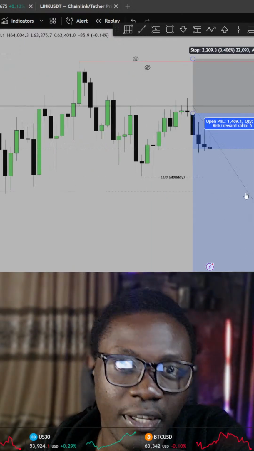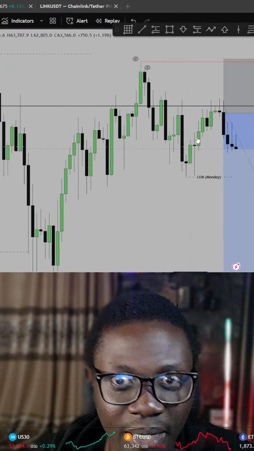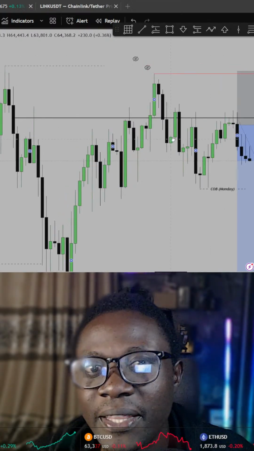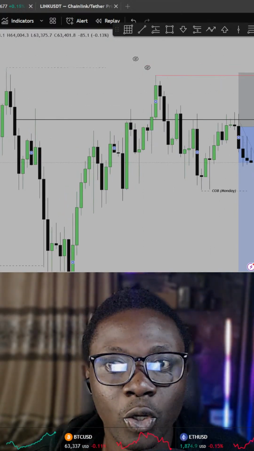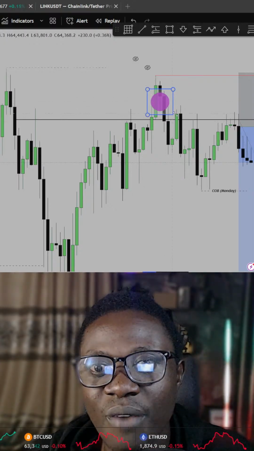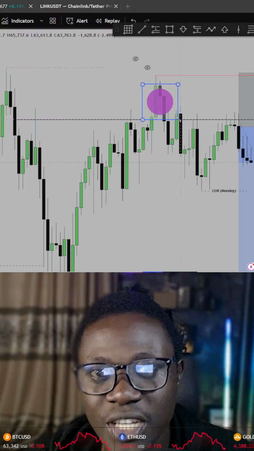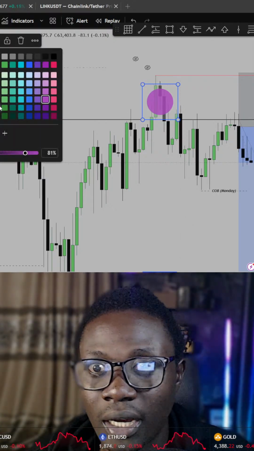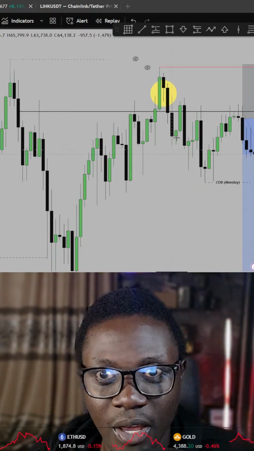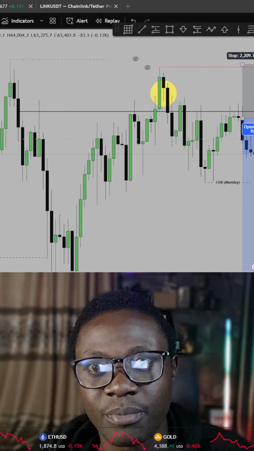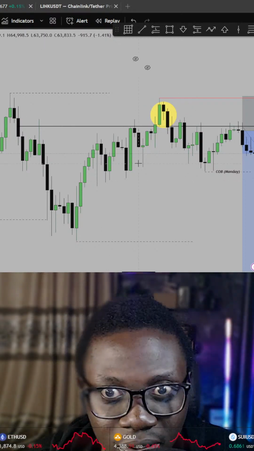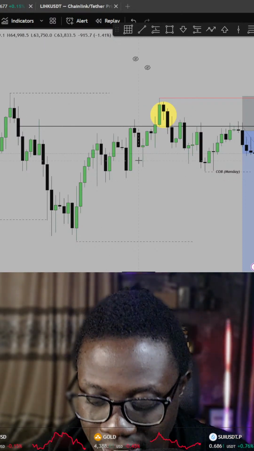Why? Because you're seeing multiple sells playing out at the same instance, the huge and quick rejections around this point, which means that this push here looks like a Judas move. What is a Judas move? It's a false move. The market was not having any interest to essentially buy. It was just knocking people's stop loss out. That's what the market has just done here. This is a Judas move. And if you understand that to be a Judas move, this is not a moon. No, it wasn't a moon.